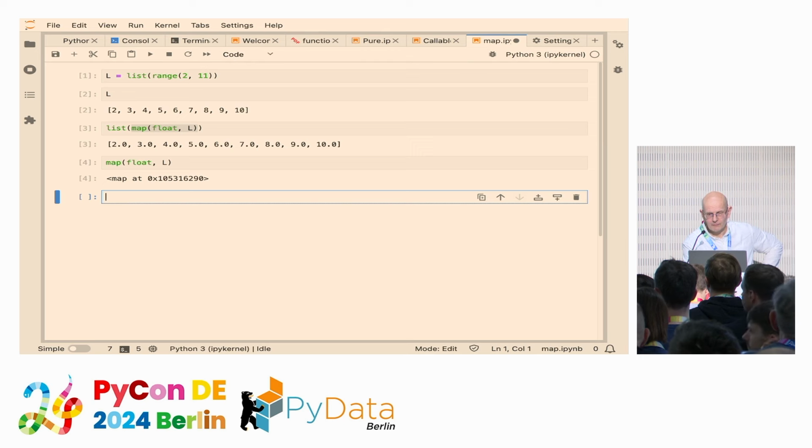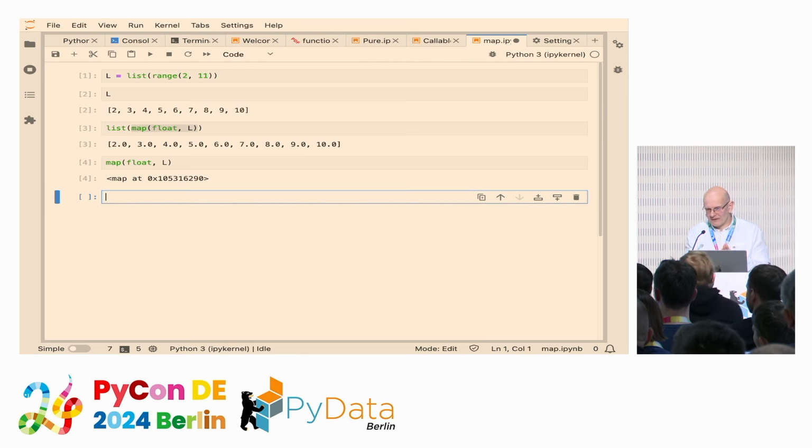So you have a map object, and this is something we have quite frequently in functional programming, that everything is lazy. That allows you to work with infinite data structures, because nothing happens yet. You can never materialize them. It wouldn't be possible. It's infinitely impossible. But this is one of the concepts. So map can be useful.